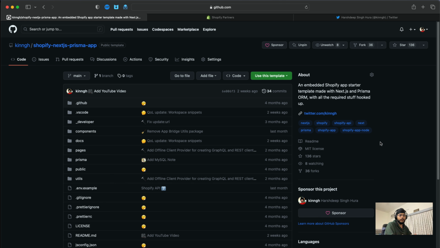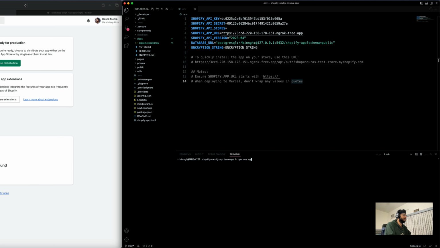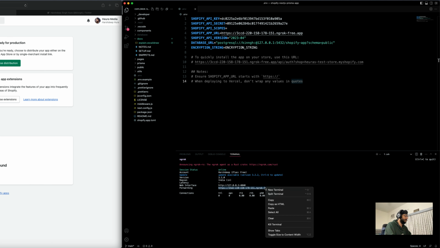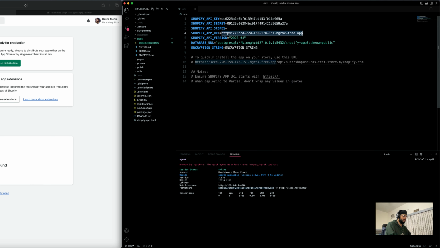So let's head in and create a new app. Let's call it Functions Next.js app. And copy the client ID. I'm going to replace the existing values. I already have all the npm packages installed, so we can skip over that. Let's run a new ngrok instance. We're going to copy this, replace, and run npm run update URL. This automatically updates all of the URLs that we need for the Shopify app.